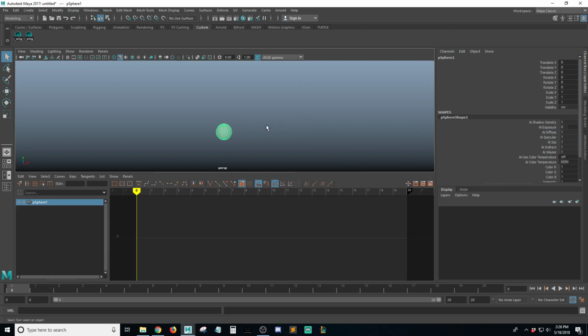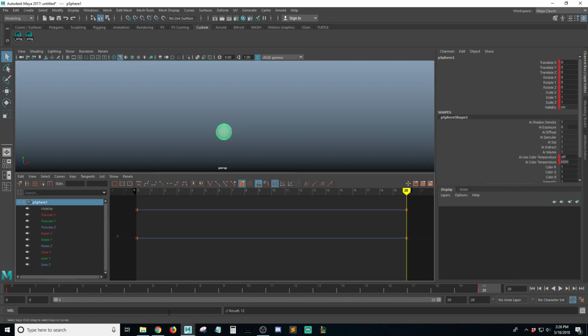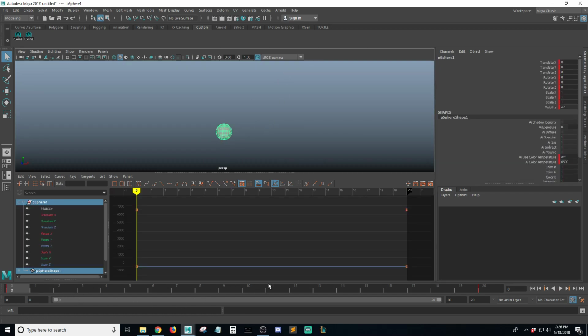All right, so let's actually start the animation on this bouncing ball. So I'm going to go to frame 0 and set a key. I'm going to go to frame 20 and set a key. The reason why I did that is frame 0 and frame 20 have got to be the same. So when I press play, it's going to have a continuous loop. All right, so let's go to frame 10. This might be too slow. And what I'm going to do is select my sphere and press W to translate and just move it up, however much you want. So in this case, I'm moving it up, let's say 8 units.